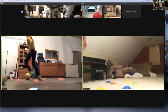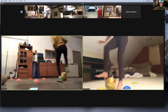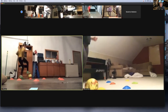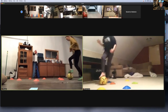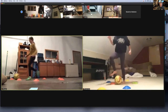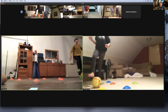2, 1, go. And again, anyone can walk through this. If you want to test yourself to be the best player that you can be, we need to start to get a little quicker. It's got to be that athletic bounce through everything. Good balance. And we're going to do one where you only have to balance on this foot the whole time. But for this one, you can put your foot on the ground if you need to. Legs should start to be burning a little bit. Keep it up. You're halfway. My timer says halfway.